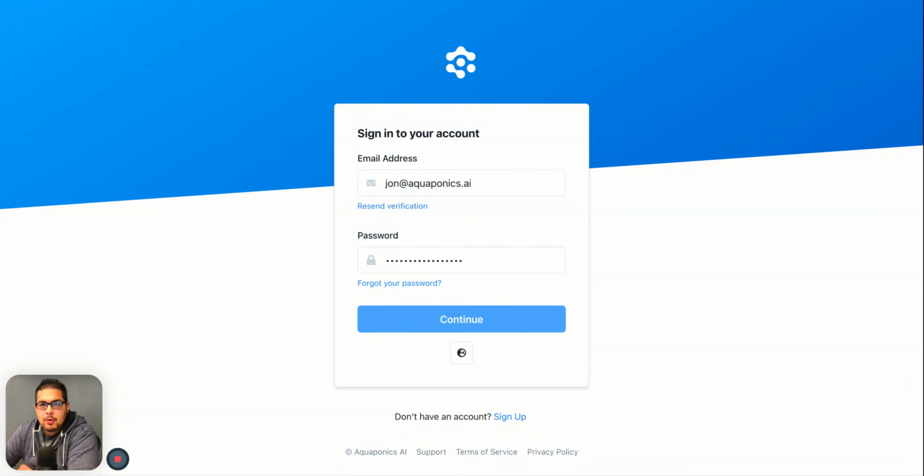So let's talk a little bit about project templates. They're really powerful and they'll get your project up and running like that. And we're excited to share that with you. We just think it'll add a lot of value to your farm.